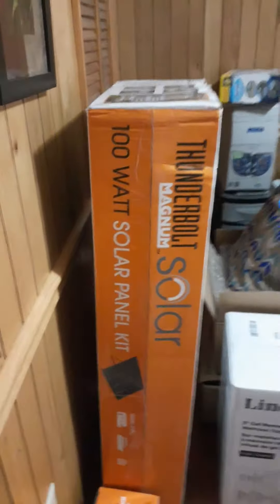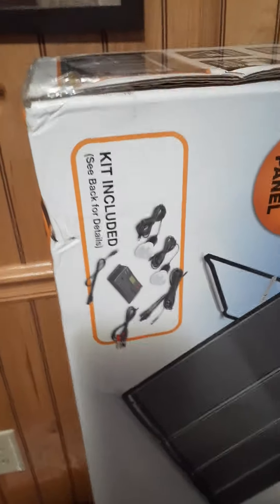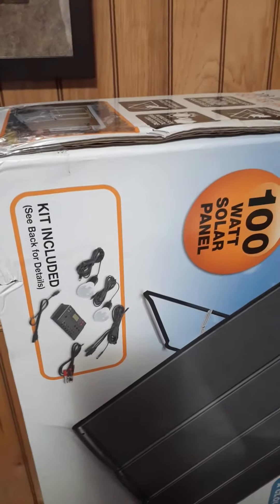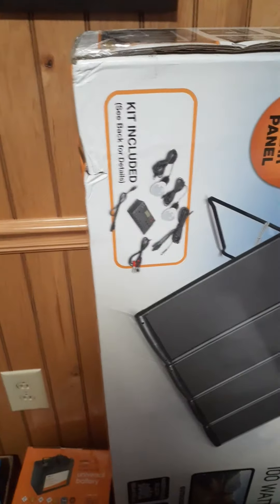Anyway, a quick view of this. I'm going to get a tote and put the stuff in there and have it hooked up to that. Now, the lights I'm going to take out. I know it's a PWM controller, so I'm going to try to get an MPPT controller. I'm not done yet, I'm getting a few more things.